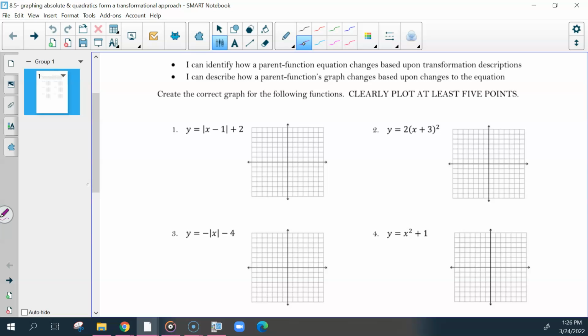So for the first one, you could think about your vertex, that point that's going to be on the axis of symmetry that kind of splits this down the middle. That's going to be the same. So as we did before, you can say the middle of this graph is going to be where this is and where this is. You're going to take this and flip it. So that middle point is going to be at 1. When I say flip it, I mean the sign. Instead of it being negative, we're going to be positive 1. And then 2.